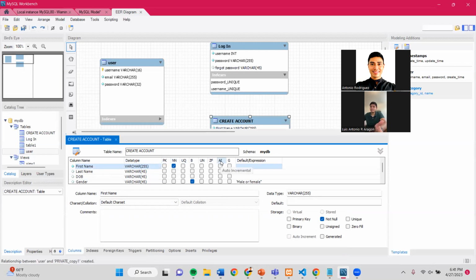It's not something that the system changes when we put in a value. So it has to be not null because we put in whatever we want. Same as last name. Date of birth: many people are born the same day as us, so it's again not null. And then gender, I did binary because it may change. There's nowadays more than just male and female, so I guess it could be not null too.